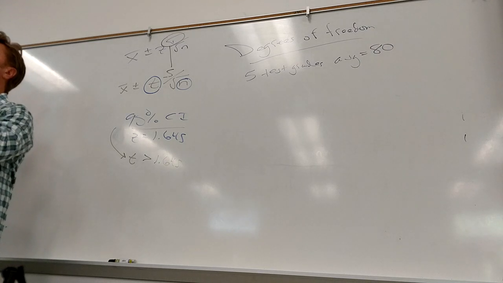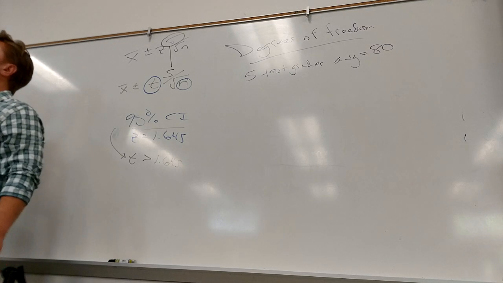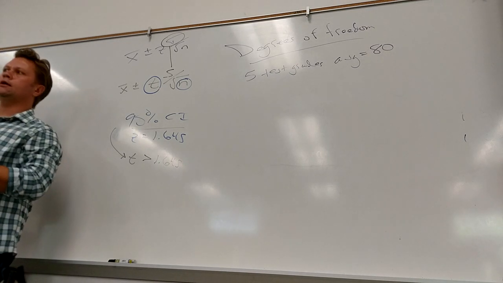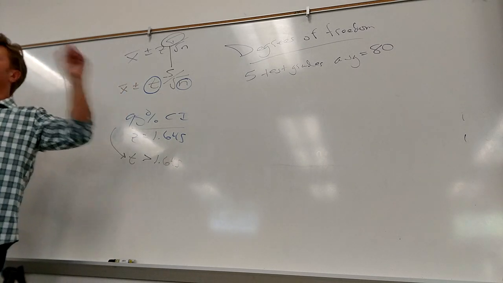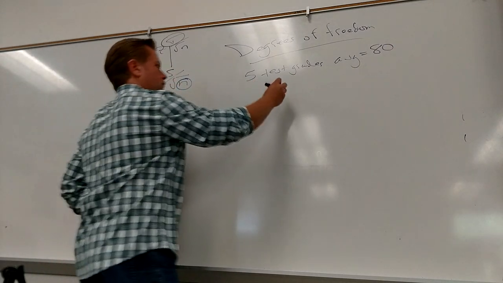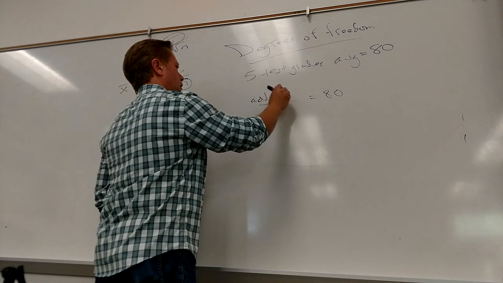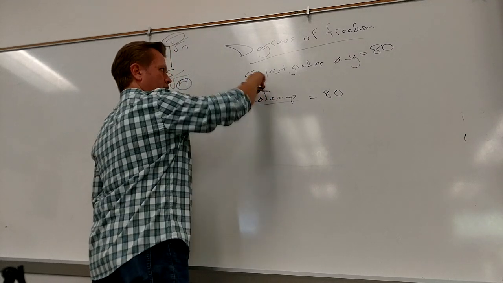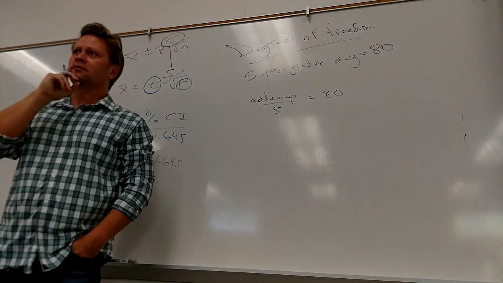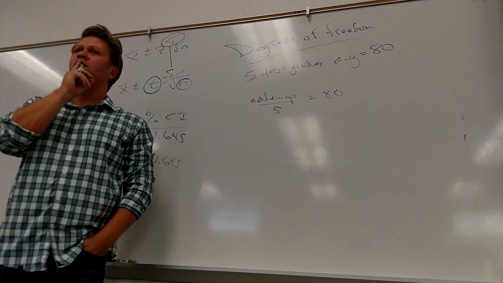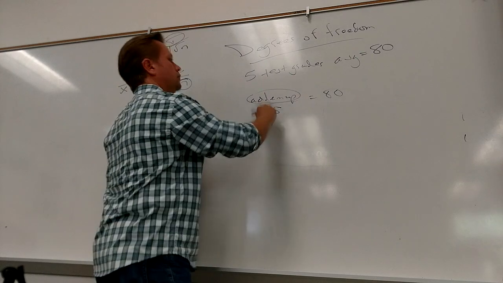Can somebody tell me what all the grades add to be? They don't add to be 80, because then their average would be much less than 80. They're supposed to average to 80. How do you find the average? Add them up, and in this case, divide by 5. So when you add them up, what should you get? What do you divide by 5 to get 80? What should this be so that this is true?